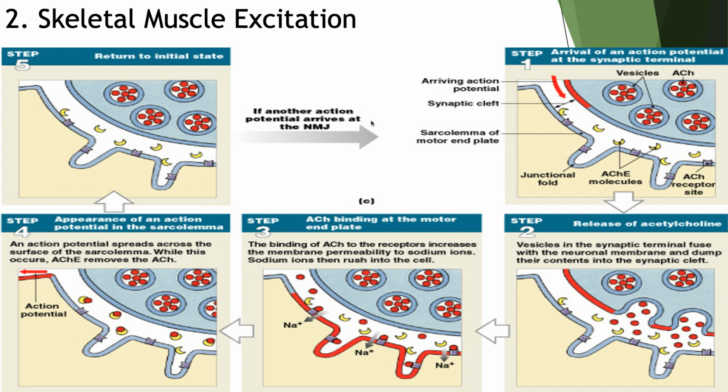So this is an overview of skeletal muscle excitation, and the link between the generation of an action potential in the sarcolemma and the start of muscle contraction is called excitation-contraction coupling. And this coupling occurs at a triad, and on reaching a triad, the action potential triggers the release of calcium from the cisternae of the sarcoplasmic reticulum. The change in permeability of the sarcoplasmic reticulum to calcium is temporary. It lasts only about 0.03 seconds.